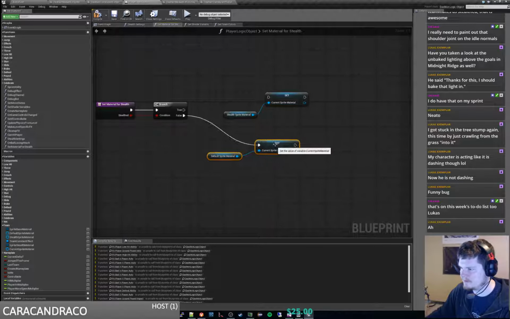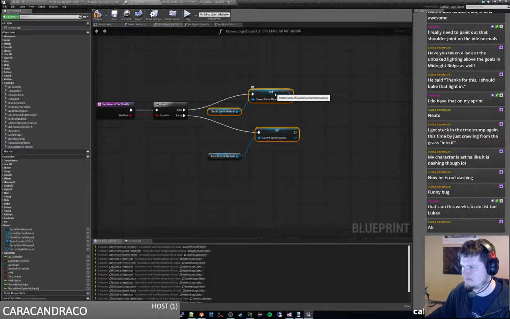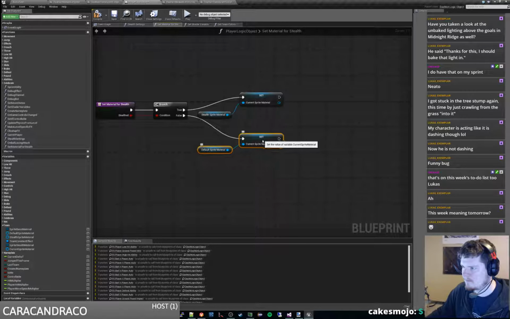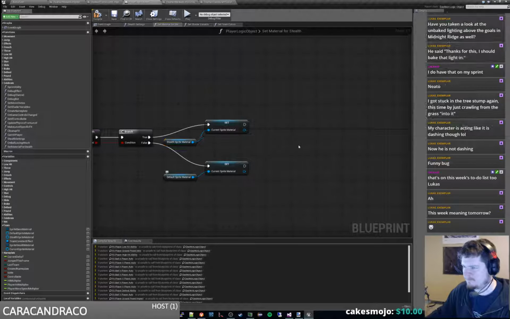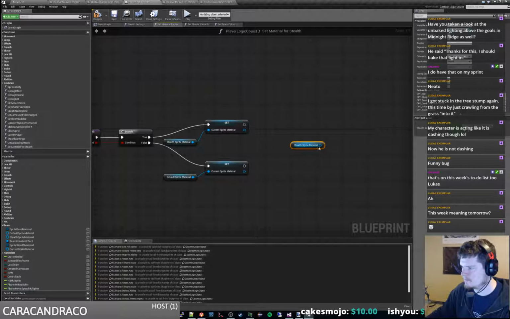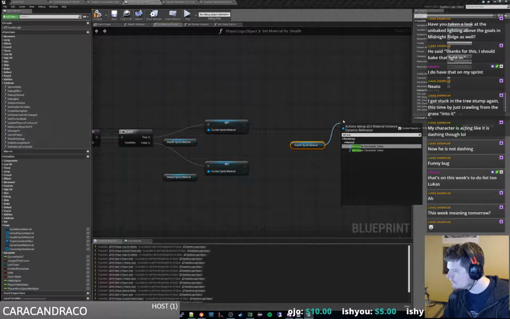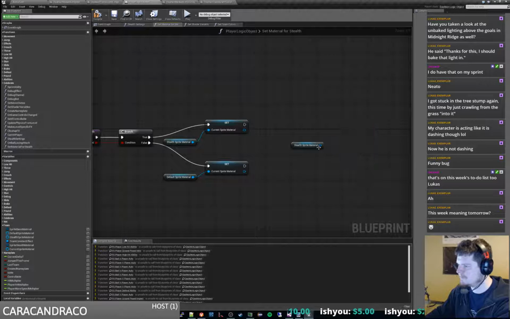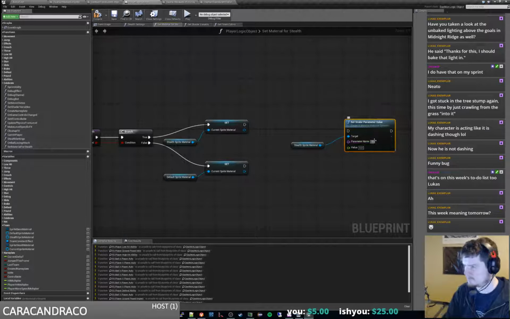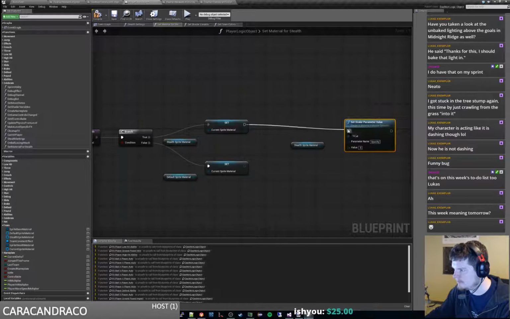We can see if any of this stuff actually works. Let's set the opacity to 0.5.